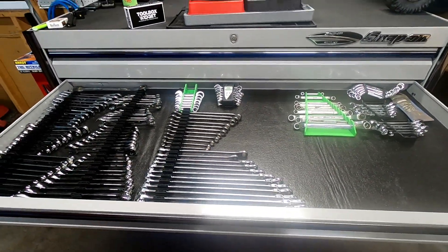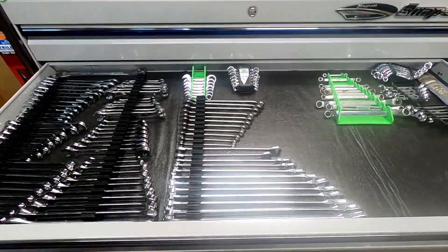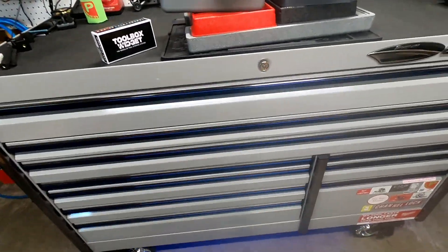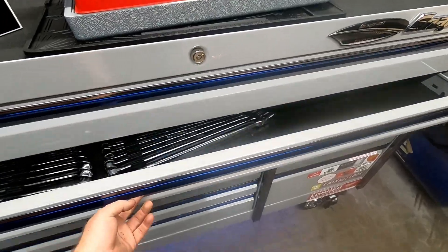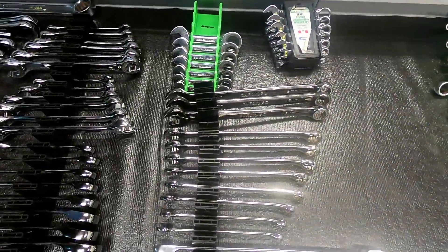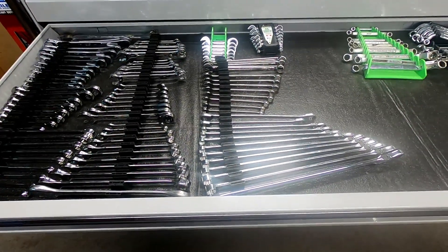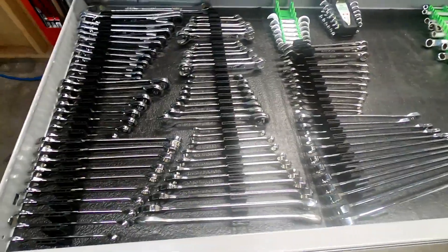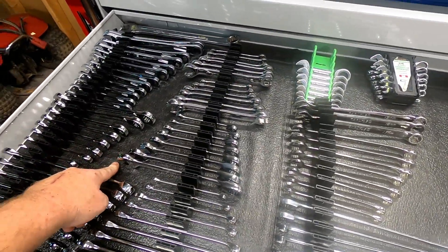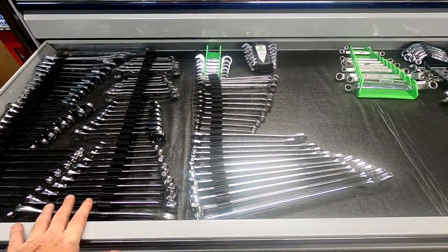Now I'm going to demonstrate something I do not normally do — we've all done it. You're having one of those days, you get frustrated and ticked off, and you do one of these. [slams drawer] You see? That tail end section moved, and a couple of those moved. But for the most part, look how hard I just slammed that drawer. Those magnets on the bottom hold through this thick Snap-on box mat — and you guys with a Snap-on box know how hard it is to get magnets to pull through it to the drawer.